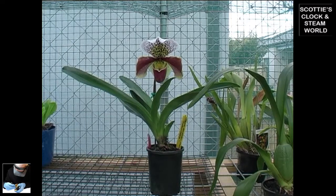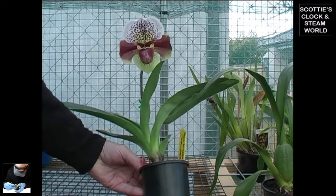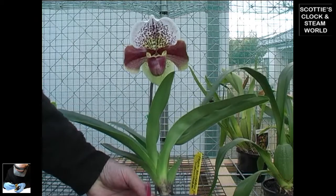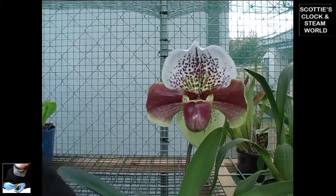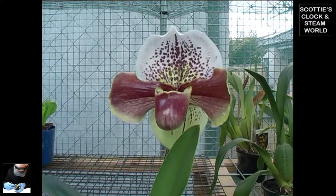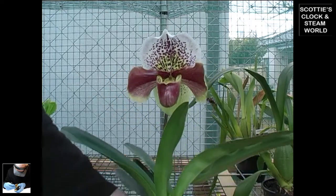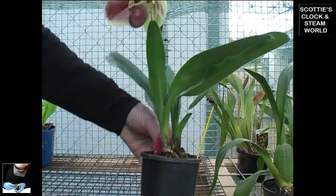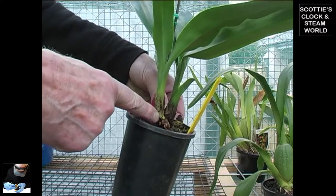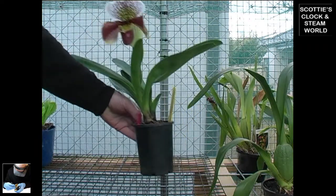Slipper orchid I picked up last Sunday at an orchid meeting. Paphiopedilum, a slipper orchid, a lady's slipper orchid. Winston Churchill, indomitable. There's a close-up of the bloom. Very large. Beautiful bloom. Complete with new growth starting down the base, so that will come on once the flower is finished.